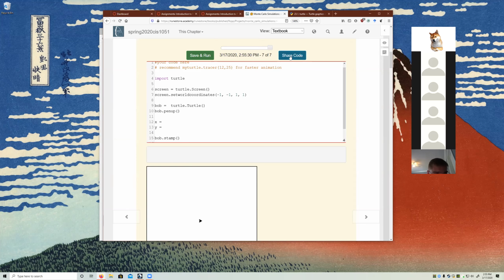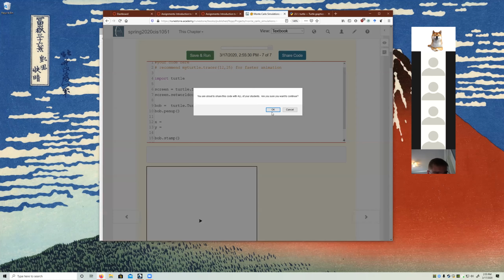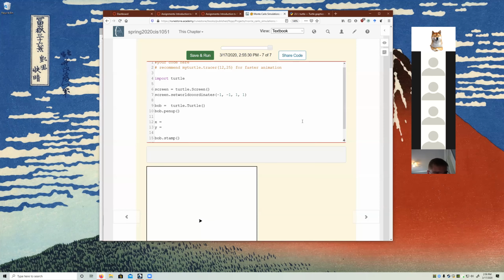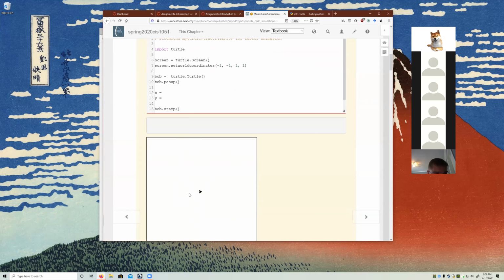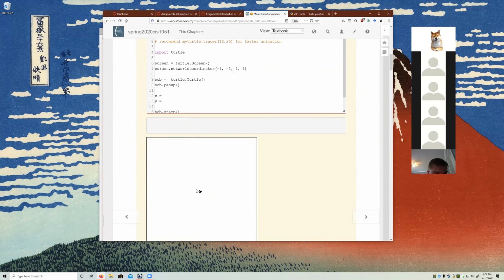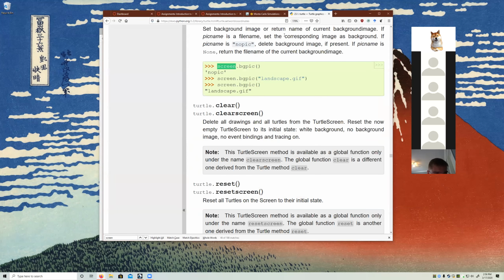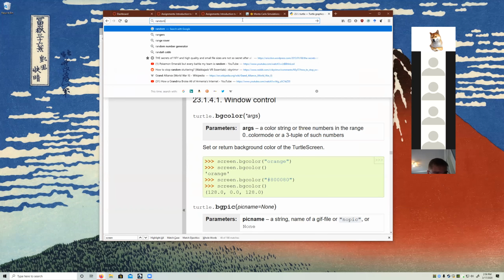So here's what I want you to do. I want you to take this code that I have and modify it so that we get 1,000 random stamps on the board. That's our starting point: 1,000 random stamps. Don't care if they're inside the imaginary circle here or not. I just want 1,000 random stamps between -1 and 1 for x and y. The function to help you is random.